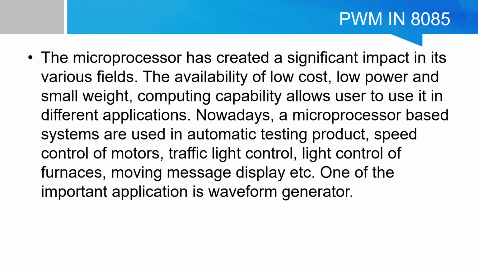PWM in the 8085 microprocessor. The microprocessor has created a significant impact in various fields. The availability of low cost, low power, and small weight computing capability allows the user to use it in different applications. Nowadays, microprocessor-based systems are used in automatic testing products, speed control of motors, traffic light control, control of furnaces, moving message displays, etc. One of the important applications is the waveform generator.